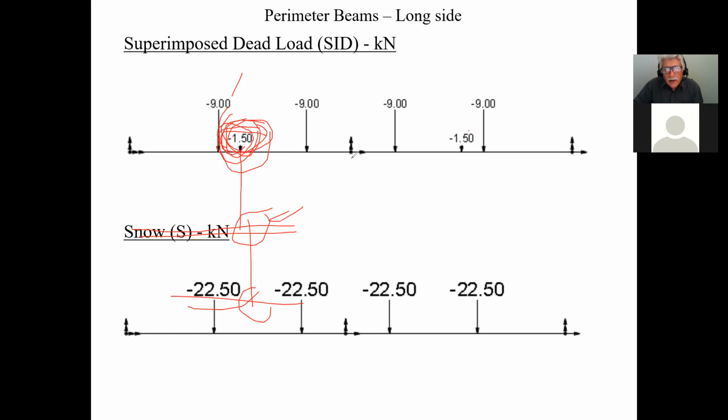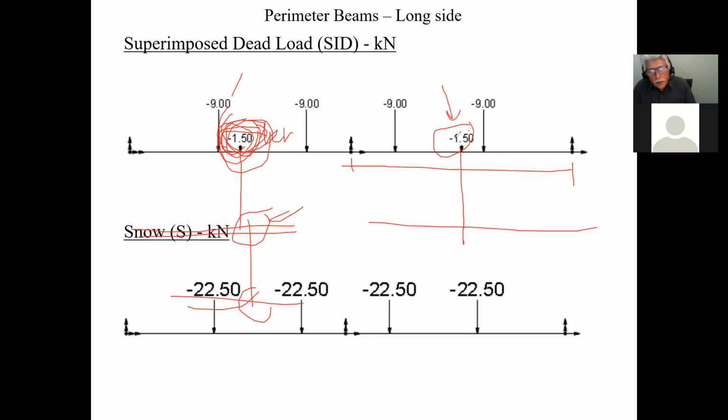And of course, this is exactly halfway across the span. This is where you would put them, because you would want to support the girts where they sag the most, which is at mid-span. And just make an allowance of about 1.5 kilonewtons. And this is for the girts, okay? And of course, the girts is a permanent load that's being supported by this member, and therefore it would be considered a superimposed dead load. So that's that.